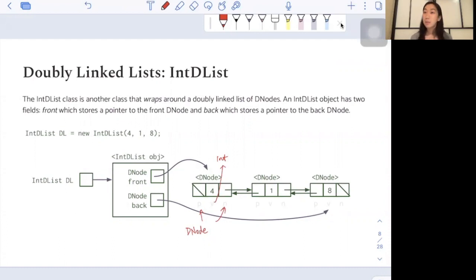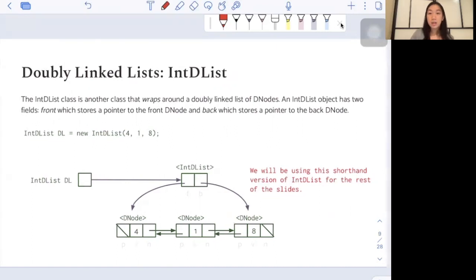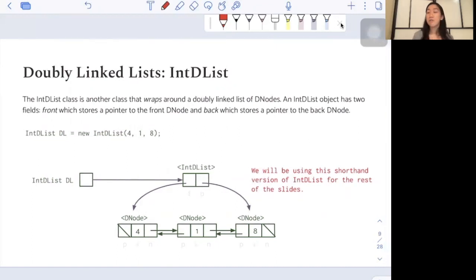Keep an eye out for these two fields, and when you need to update them, do so in your implementation. Okay, cool. In shorthand notation, in this slide, I will draw the doubly linked list in this format. Essentially, this is the front pointer, and the other one is the back pointer, and front always points to the first element, back always points to the last element of the doubly linked list.